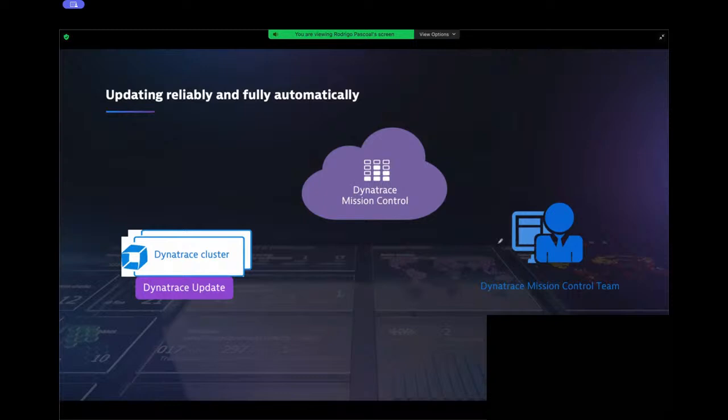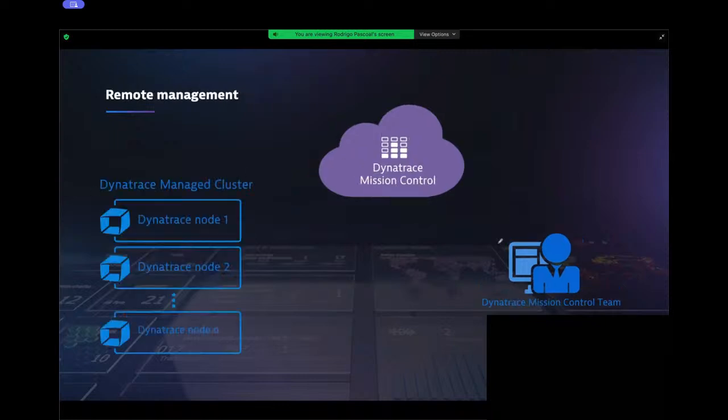Customer can decide, okay, I will update it immediately, or I will set a timer for it. So maybe on a scheduled time, I will run the update and my Dynatrace server gets updated to the next version. Of course, if I only have one node on my cluster, then if the restart is mandatory, which probably in most of the updates it is, you will have a 1 minute downtime. If you have multiple nodes, then this will be done node by node, so there will be no downtime.